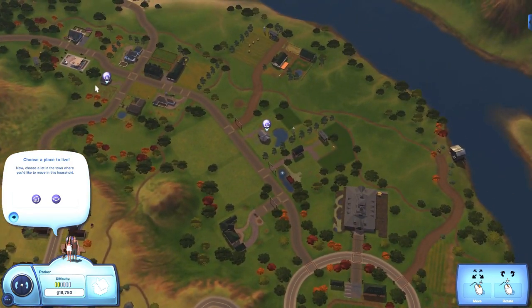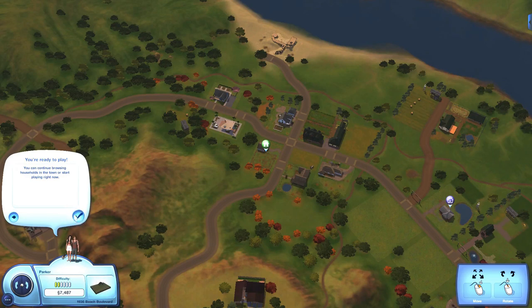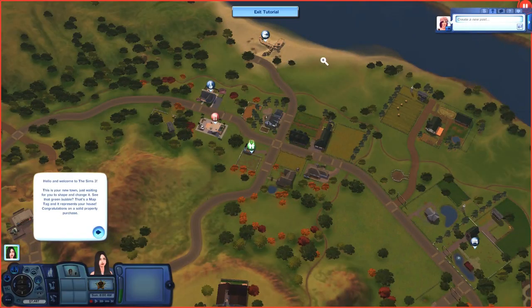You know what? I think this is the cheapest one. And then I think I'm gonna do unfurnished. Yeah, I'll do unfurnished. There we go. And then we'll get him to go in here. And then I'll end this part here. And then I'll record the next part, and then the next part, and then I'll upload it all. Probably on the same day.